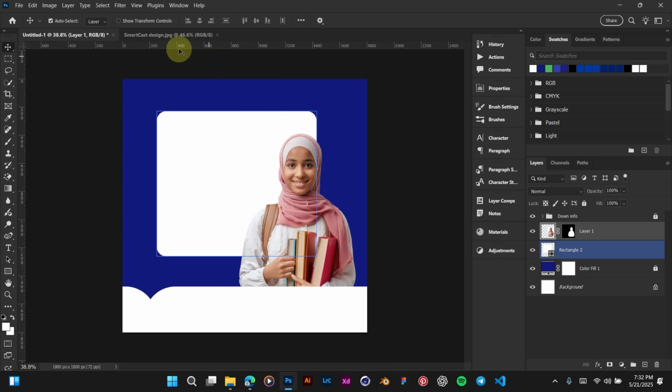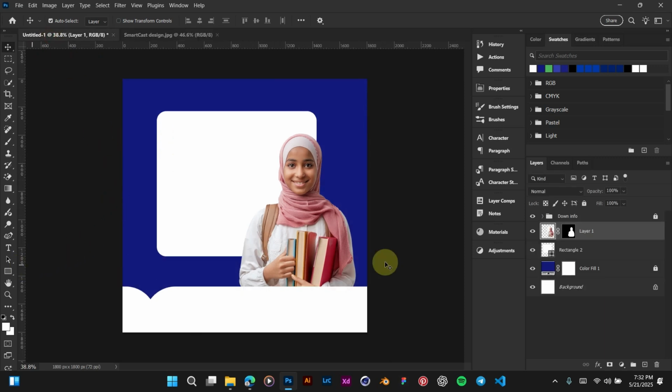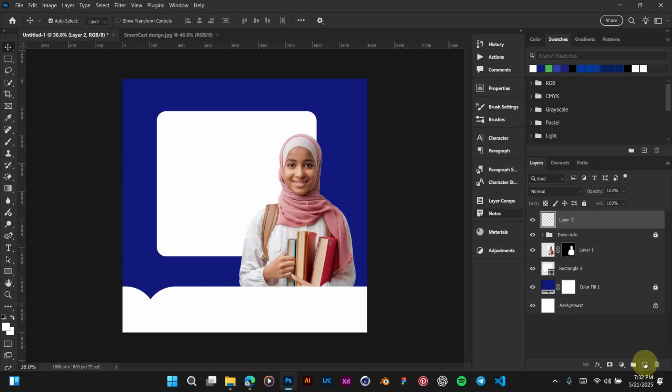Now that we have enlarged our image, let's create this rectangular shape. It's a rectangle but we curve it, so I'll still call it rectangle. Let's do that by making sure that we are on top of the down info. We click this plus icon to create a new layer, then we select it. We make sure that we are using this light blue color, so that it will be different from the background. By so doing we create our shape like this.